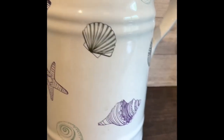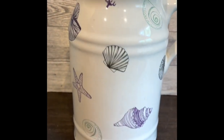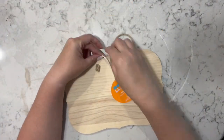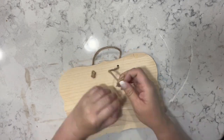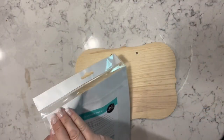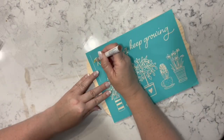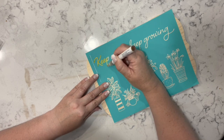I got this piece from Target a long time ago. This one kind of was an oopsie that I was able to fix, so I left it in here because I want you guys to see that we're not all perfect. I have this transfer from Chalk Couture and this pen — it has liquid in it and it's supposed to burn into the wood — but it smudged. I put way too much on, it smeared and it was a mess.